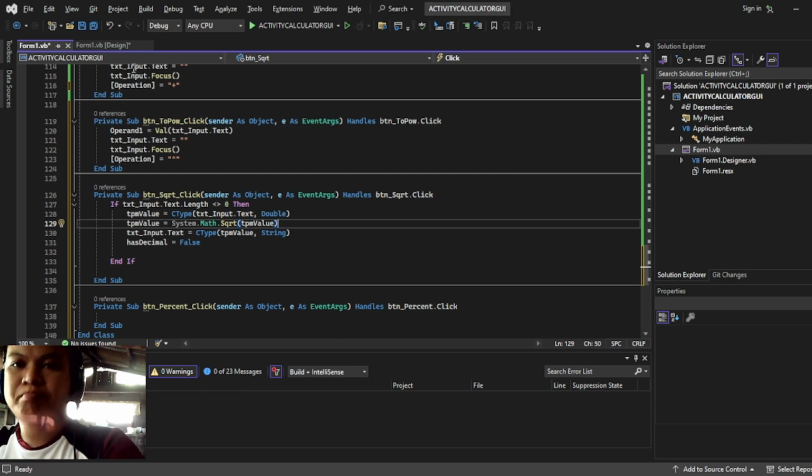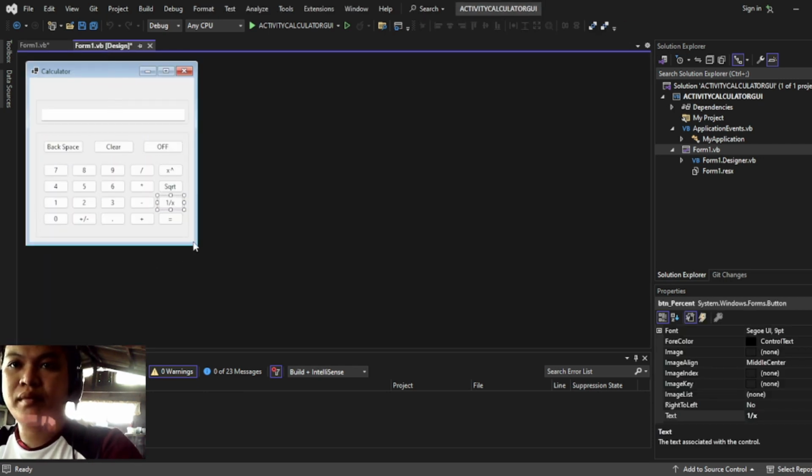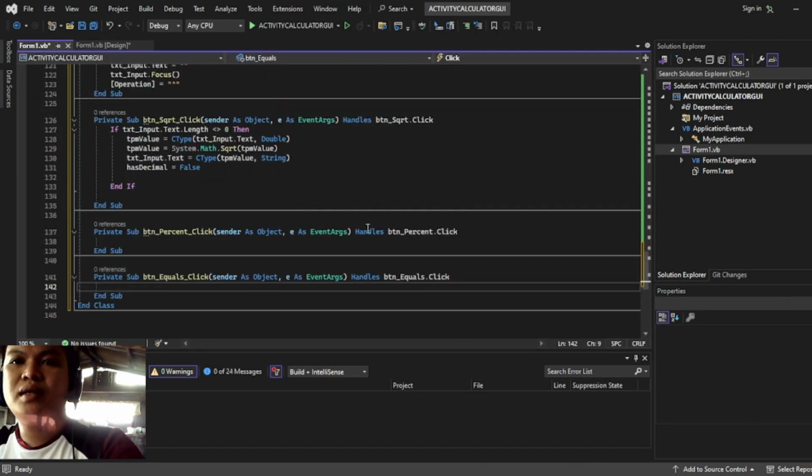The next, over here, our equal. Sa sud sa equal, sa atong equal naparitay button percent nga na skip.